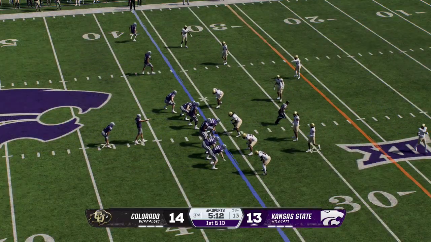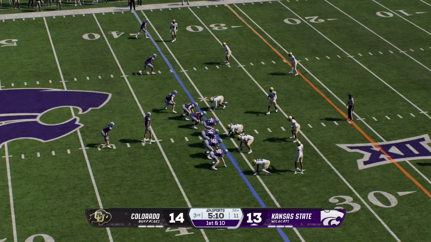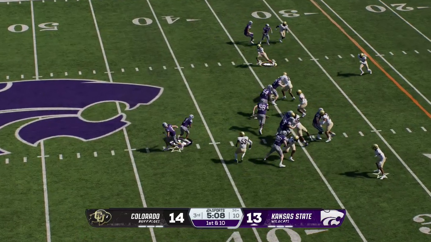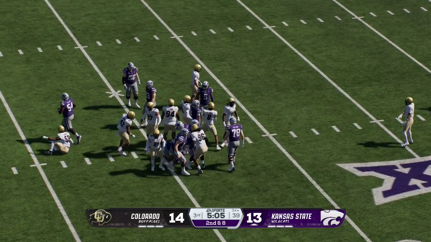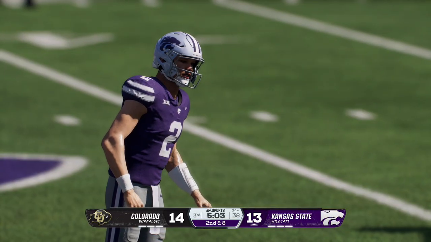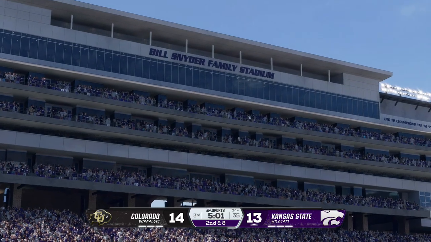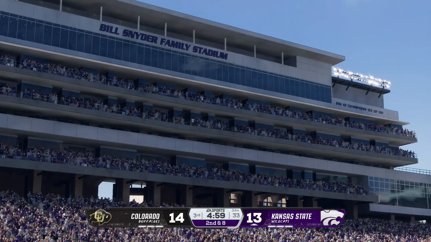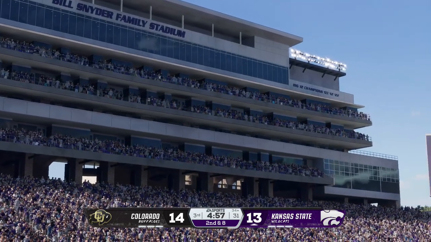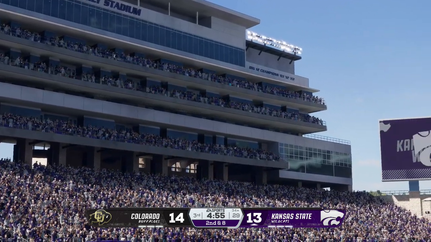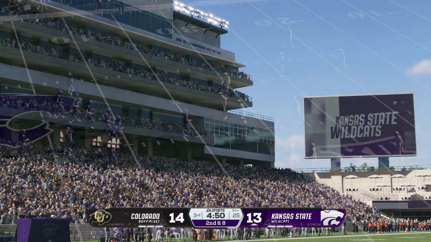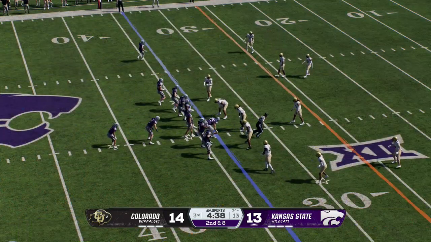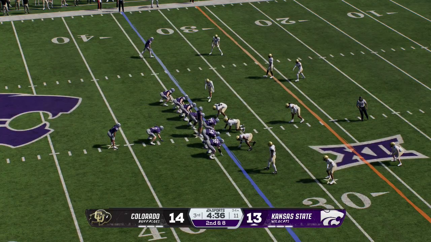Nice job. Invite that rush up the field. Take advantage of the aggressiveness of the defense. Make the catch. Make the run. Get the first down. Just enough room to gain a couple, down to the 34. Picked up 2 yards on that last one. They need 8 on second down.